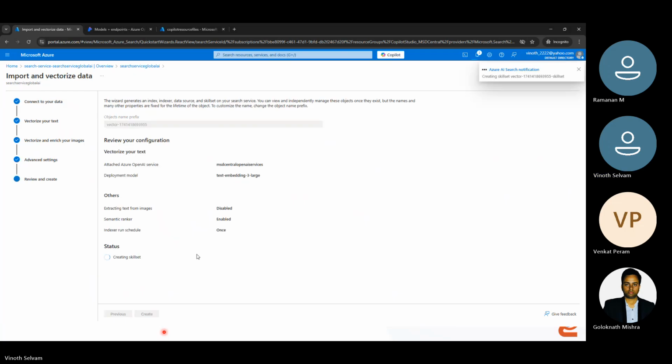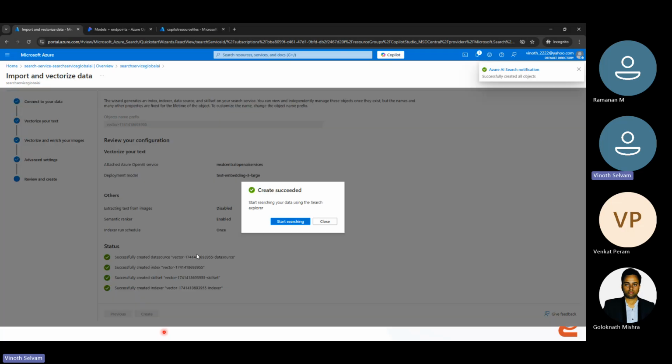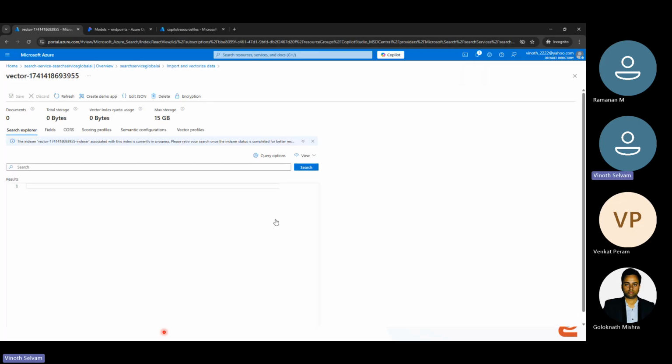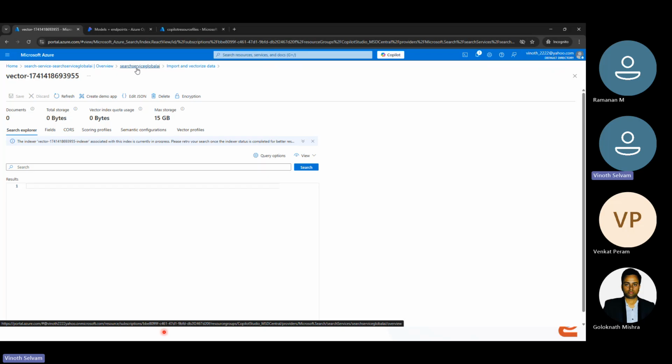That's it. So inside the Azure portal, we just did 3 steps. We organized all our documents into the blob storage. Then we went to Azure OpenAI service. Inside the Foundry portal, we just deployed a model. Then we created an Azure AI Search service. That's it. If you want, you can test it out here, but no point in testing. Let me go back here.